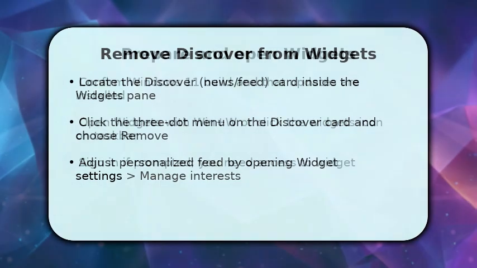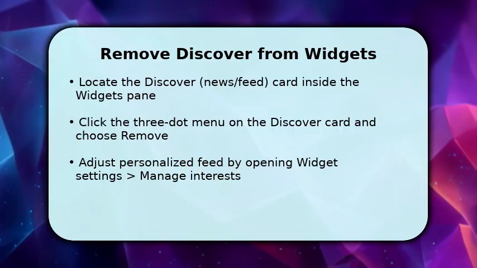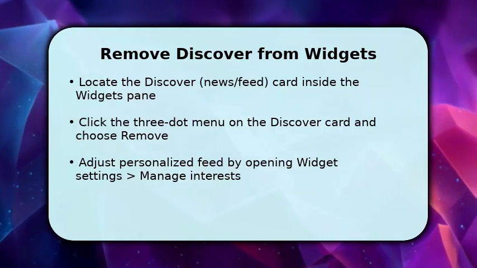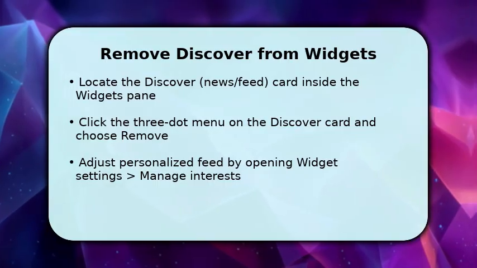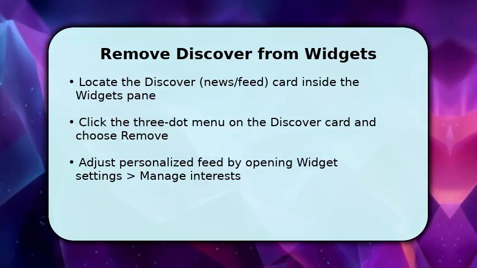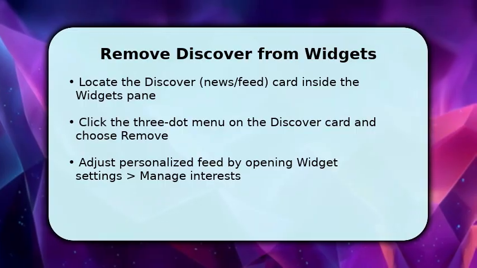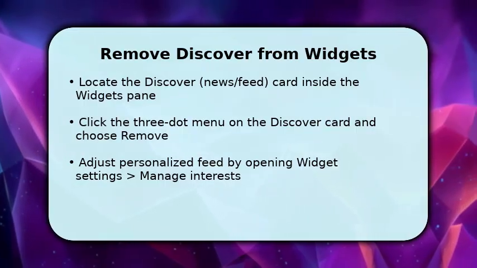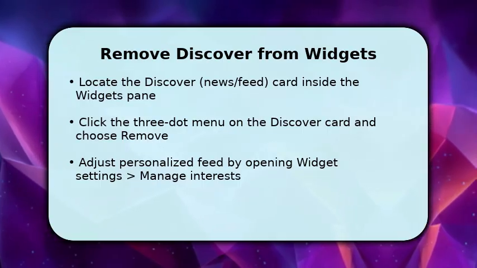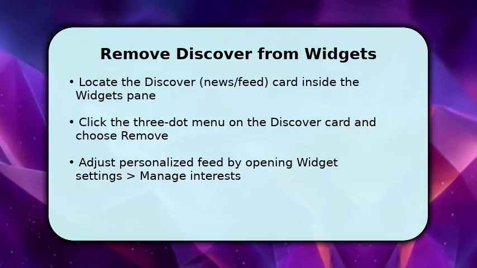Find the Discover or Newsfeed card inside the Widgets pane and focus on its three-dot menu in the upper right. Click that menu and choose Remove to drop the card from view. This immediately clears that content. If you want to stop similar items, open Widget Settings, then Manage Interests to control topics and sources.